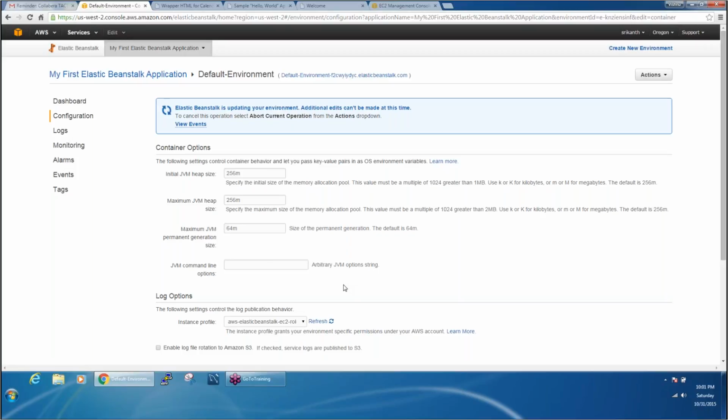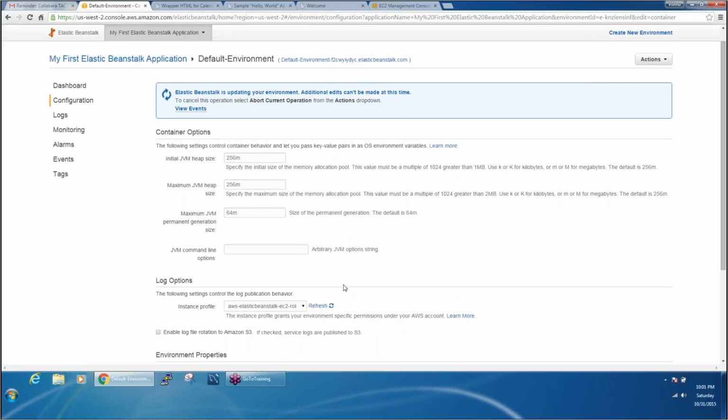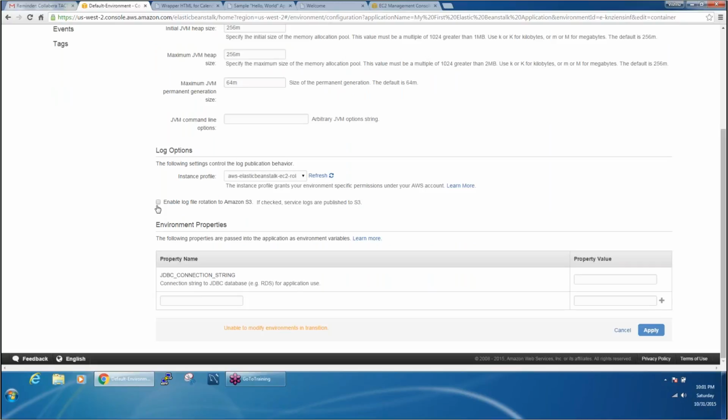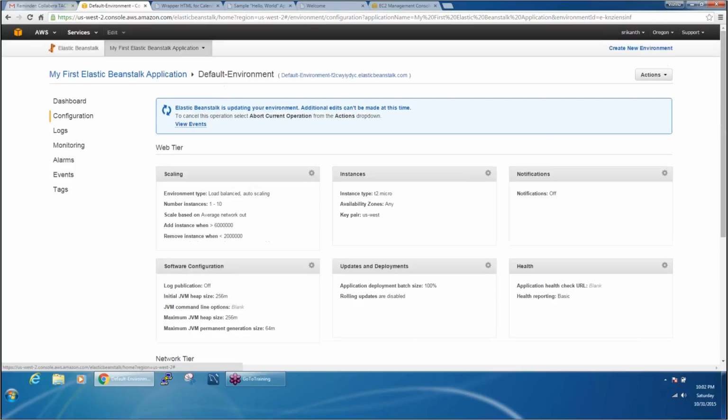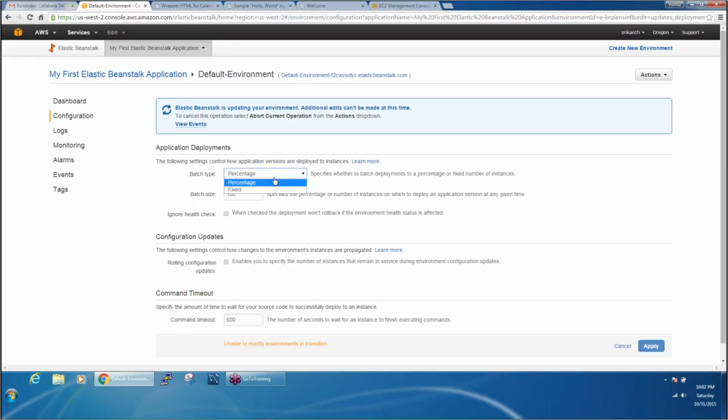Then if you want to enable logging into your S3 bucket, you can do that. We're not going to do all of that. If you want to change the update behavior whenever a new version of the application is being deployed, on how many servers at a time it should deploy, you can configure those things.